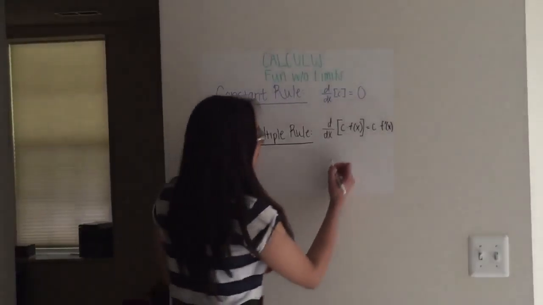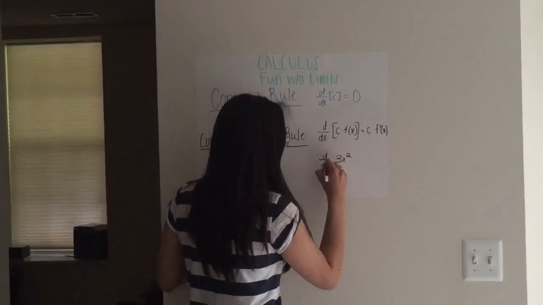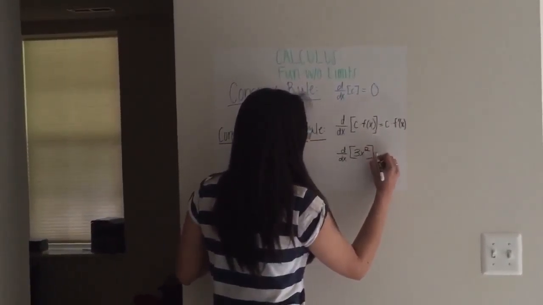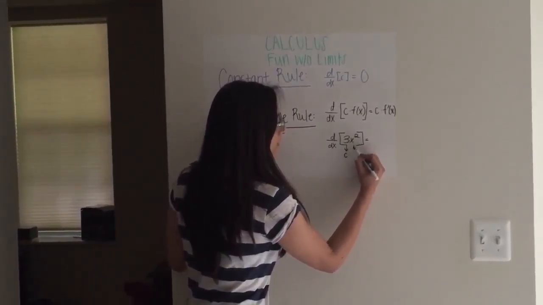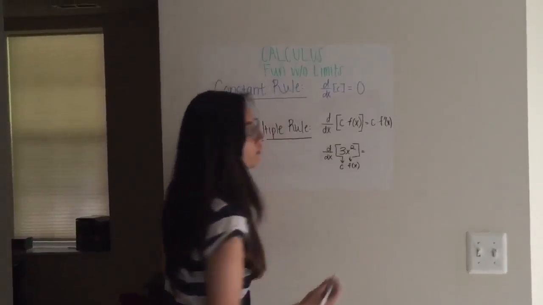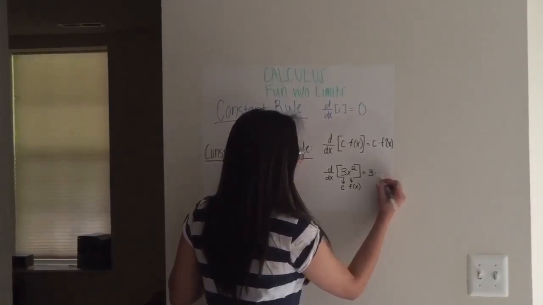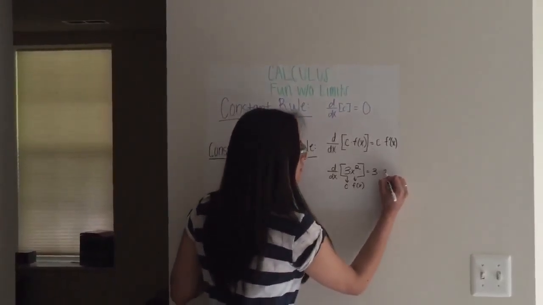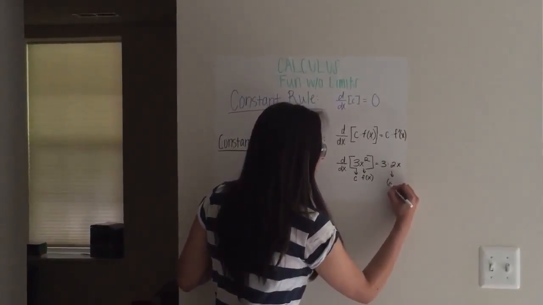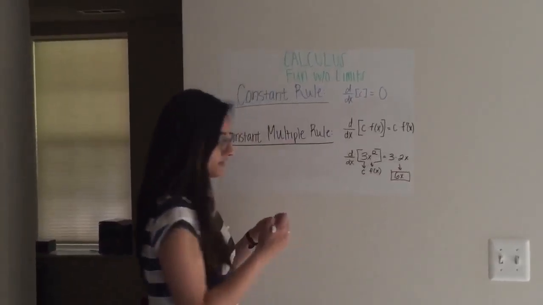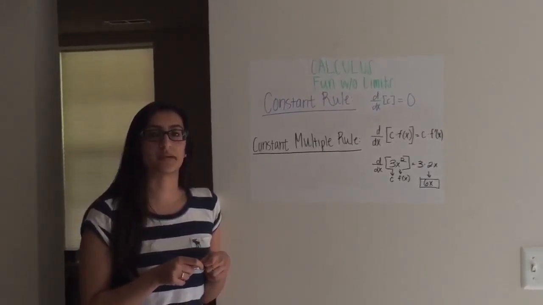So let's look at an example here. If we had 3x squared, and you were taking a derivative of this function, your 3 would act as your constant and your x squared would act as your function. That would mean that when taking the derivative, it would be 3 times the derivative of x squared, which is 2x. So in the end, you will have 6x as your final answer. Now these are the basic rules of derivatives, and these will allow you to move on to more complicated ones.